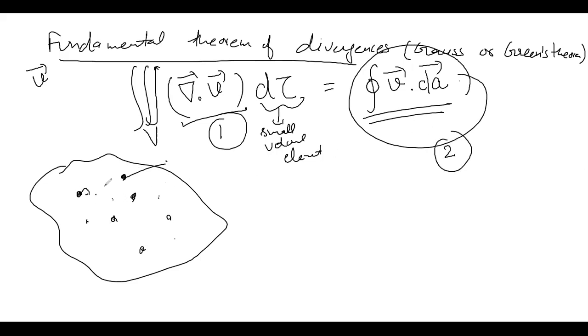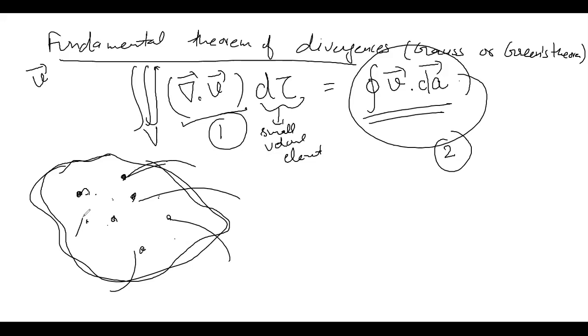The second way to do it, which is the right hand side, is that if water is coming out of these taps, you just sit around the boundary, the boundary which is properly closing all these points, and measure how much water is going to flow out of these surfaces, which is basically the boundary of this volume. That would be your right hand side here.